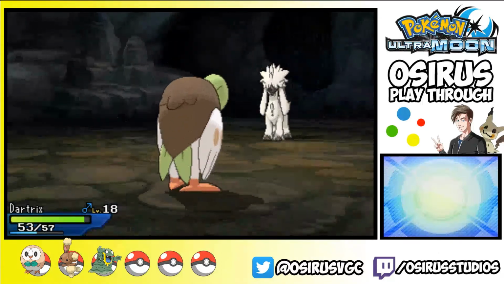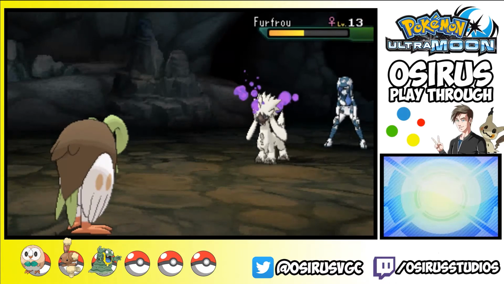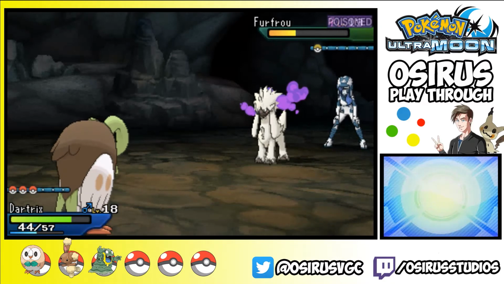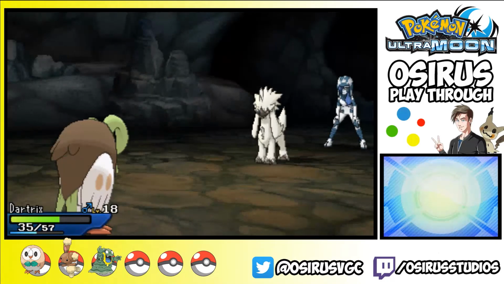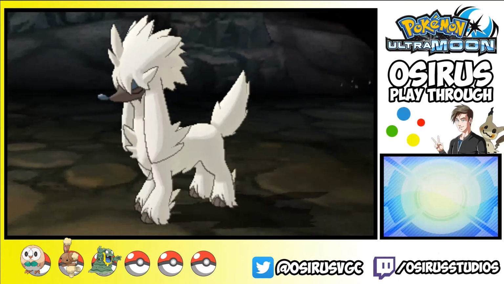We definitely needed that Makuita so we could get those STAB fighting type attacks. That would have come in really handy right now. But this poison's doing the work, so it's alright, and the Razor Leaf should probably put it in range. Headbutt. As long as we don't flinch. No flinch. Razor Leaf. And the poison should finish the job off. Excellent.